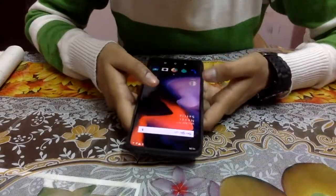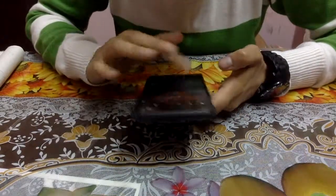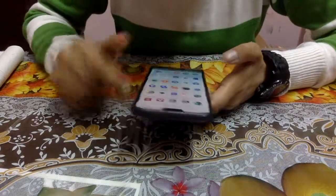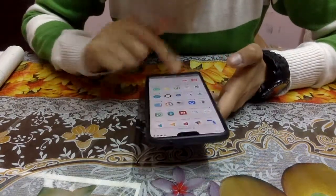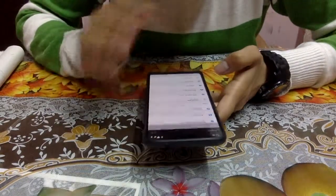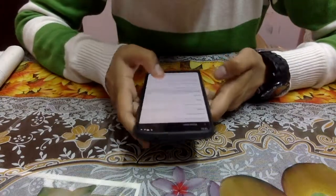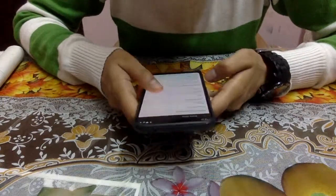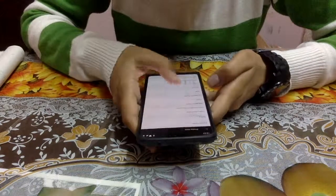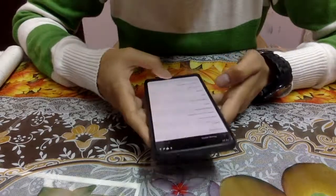So guys, I'm done setting up the phone, and I have installed the latest update. And yeah, let's check its features. About phone. So as I said, Android version is 8.1.0 Oreo, and storage is 64 GB, 6 GB RAM, and Oxygen OS version is 5.1.9, the latest update.